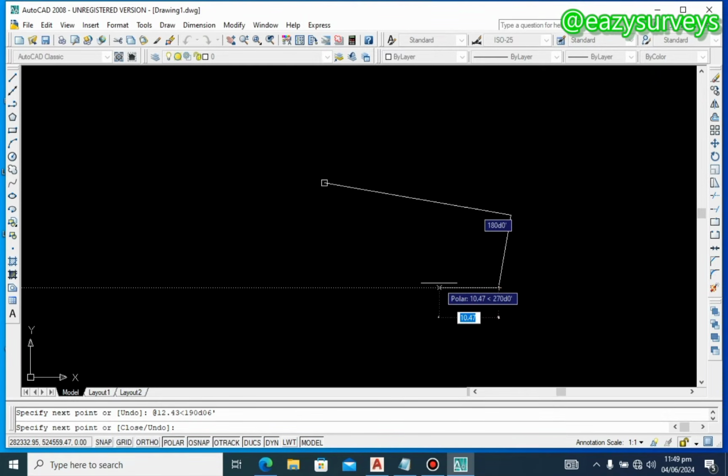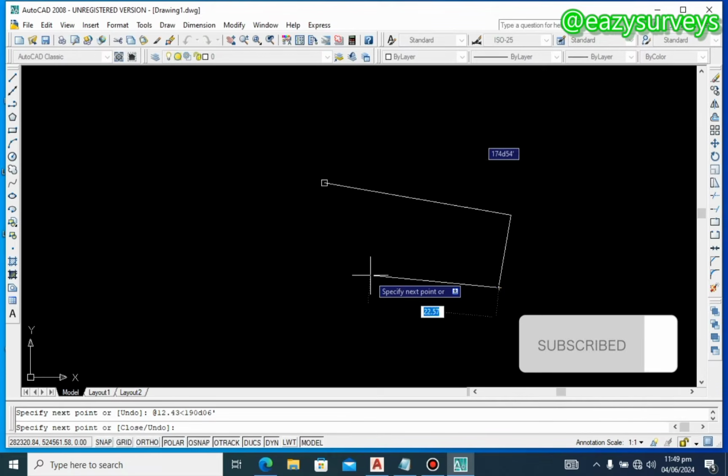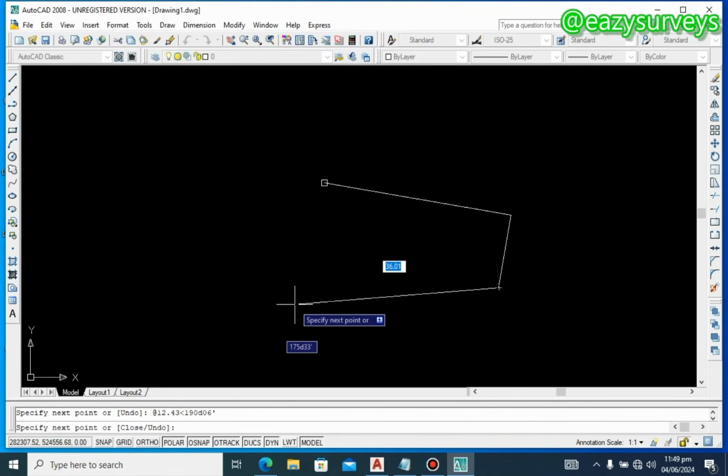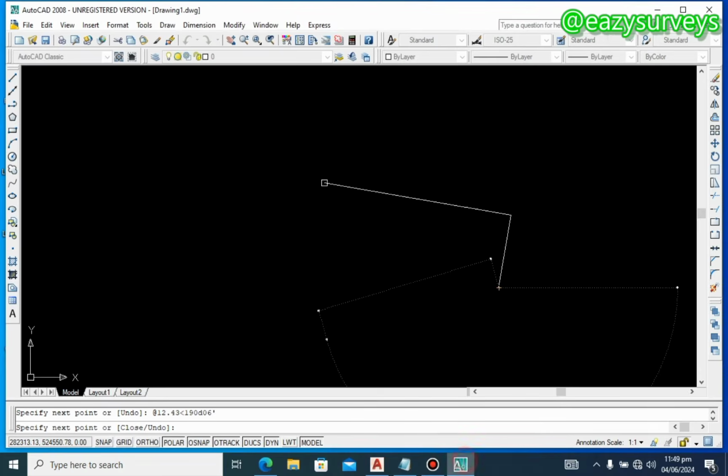So the method we are using now, remember, is the distance and angle method. The next traverse line has the information 33.30 meters, which is the distance, and 272 degrees, 12 minutes. So the same procedure. 33.30, which is the distance.